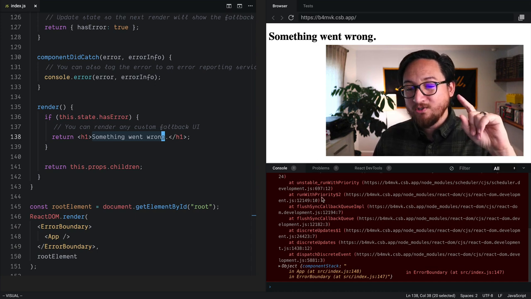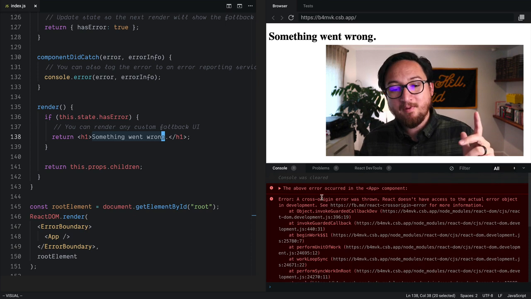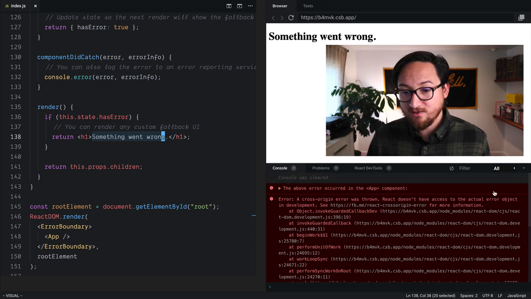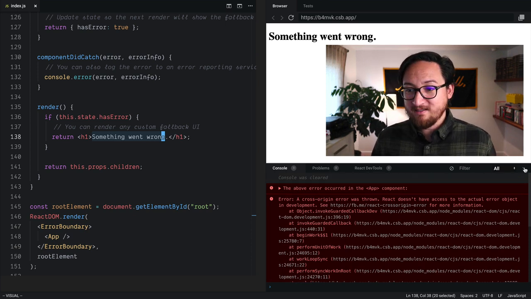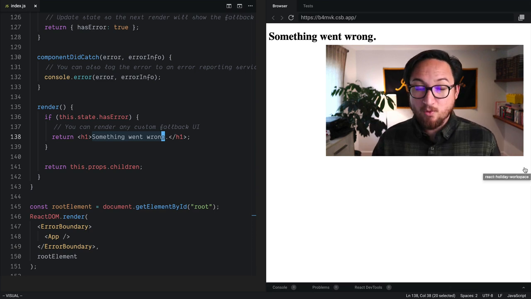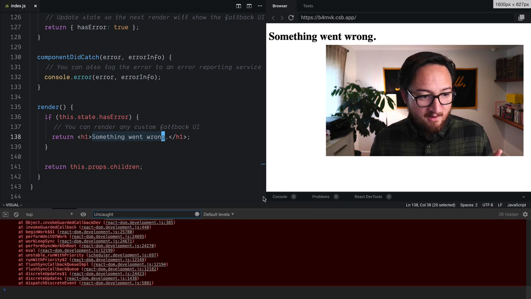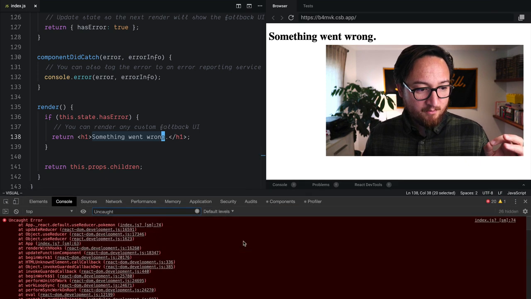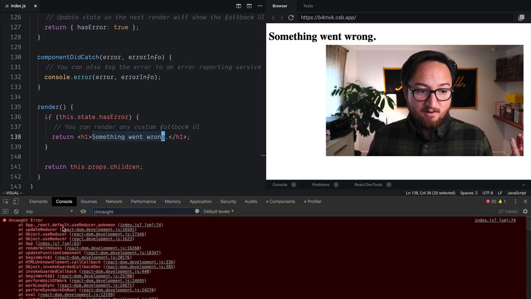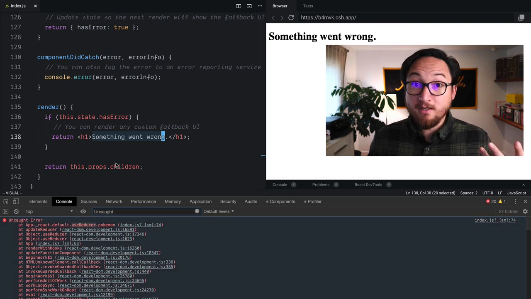Now, one thing I want you to be aware of, in this code sandbox environment, sometimes the errors can be a little cryptic because of the way code sandbox is oriented. So if I open up my actual console, I can see the actual error that we're getting, which is this error talking about how there's a problem in useReducer.